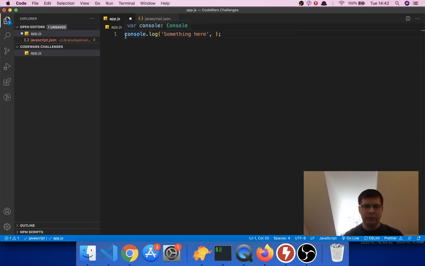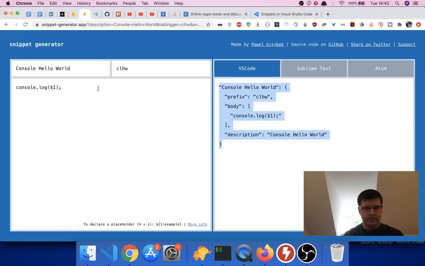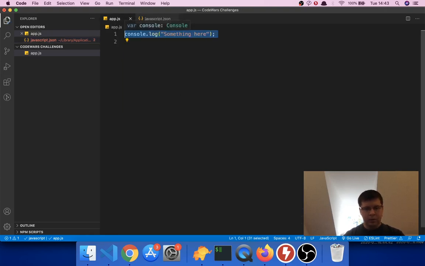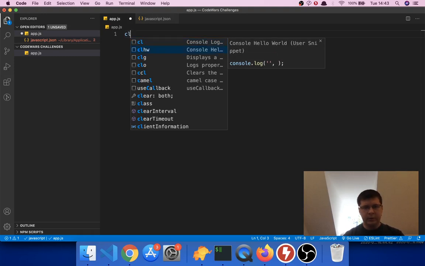So if I copy this and put it here, and I put here one tab stop like this, the number 1 tab stop, and then here the number 2 tab stop, and copy this instead, copy this here, CLHB, right?